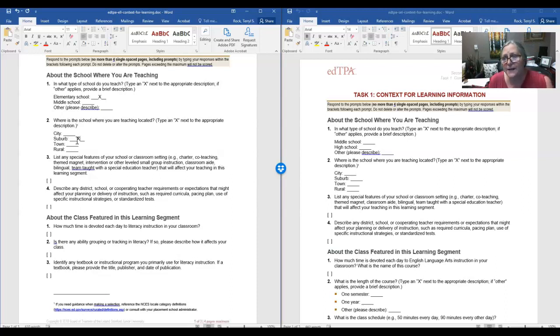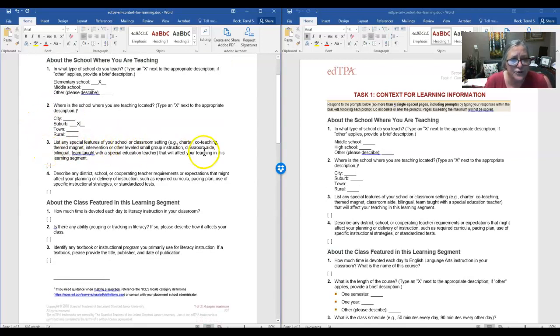Rural would be if you taught in a place like Greene County, and where you taught, most of the students lived outside of any kind of town or city limits. That would be rural. Unless it's suburb. For example, a suburb is a school that's in the middle of a bunch of housing developments. If you're not sure, talk to your mentor about it.